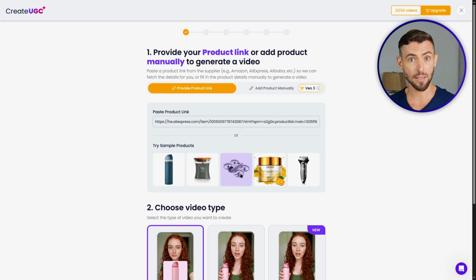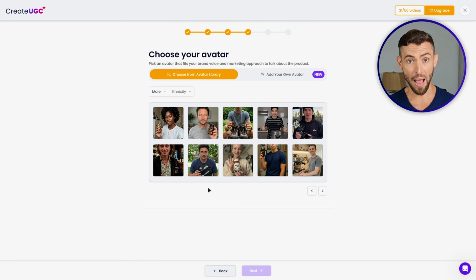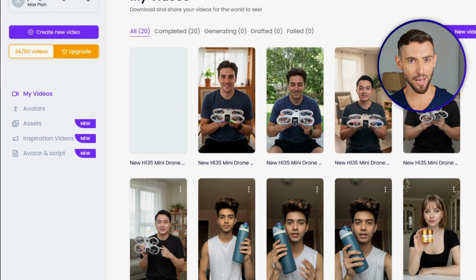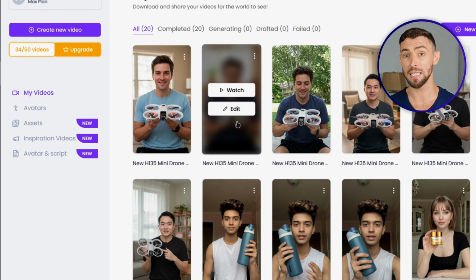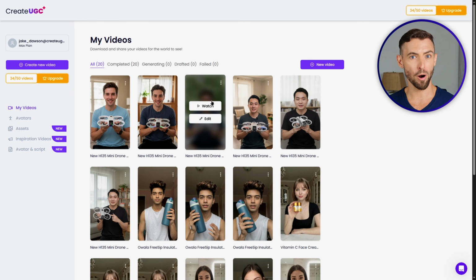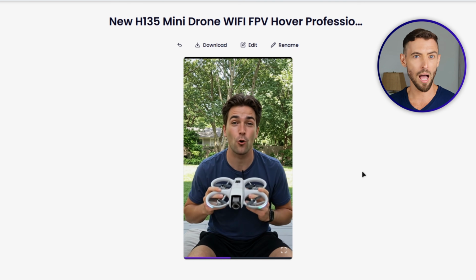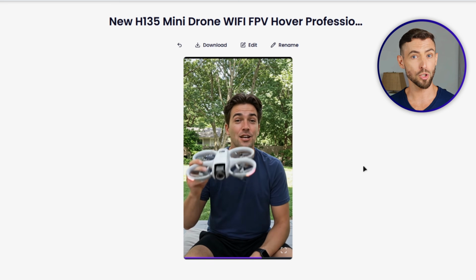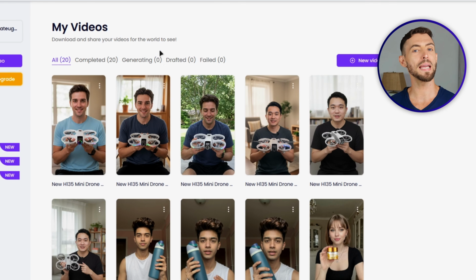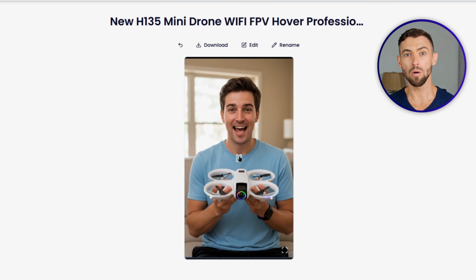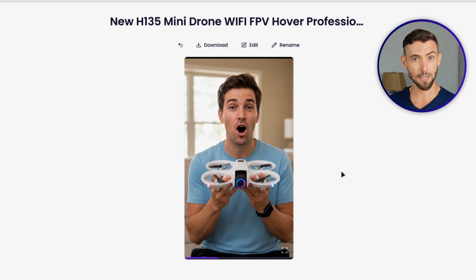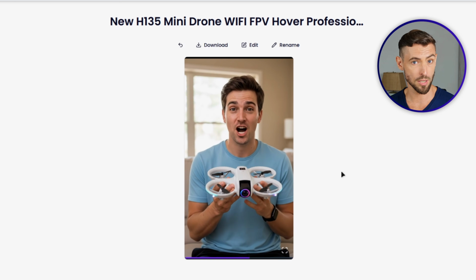You can start with a product link, generate scripts, swap avatars, and get multiple versions ready much faster than a normal UGC process. So this is less about making one perfect ad and more about giving you enough angles to actually test. And honestly, I think the strongest part is the product in hand side. That seems to really be where the realism gets a lot more usable, especially for native looking short form ads. So if you're trying to make TikToks, Reels, Shorts, or marketplace style creative, that's probably the area that I would pay the most attention to.